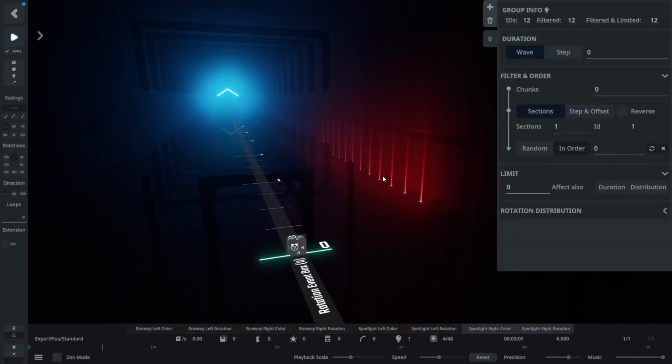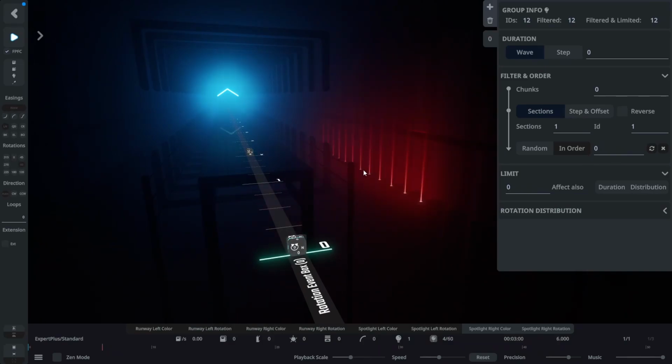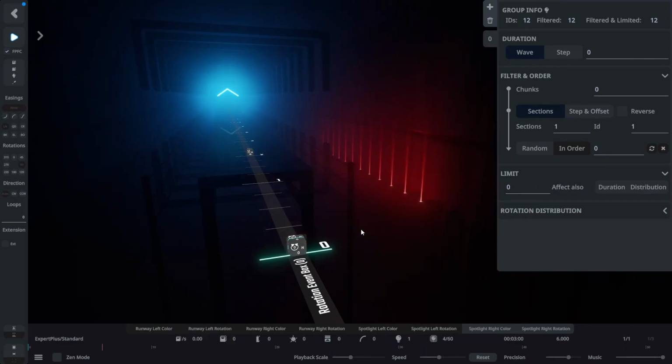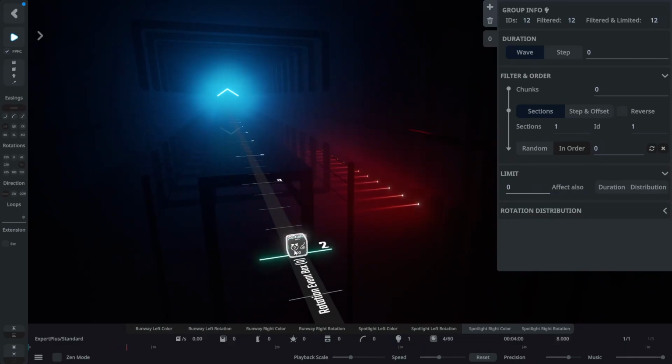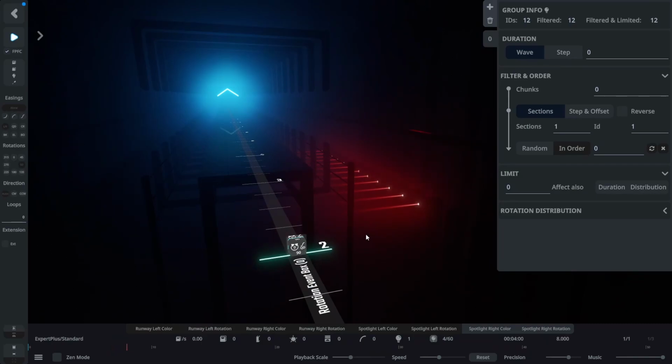Let's move on to rotation events. Rotation events affects the angles of the light. The way rotation events fade in from one event to the next is determined by their easing. This is the non-easing. It transitions instantly. Just like in brightness distributions, we have access to linear easings, quad in, quad out, and quad in out. In rotations, we also have access to more easings, such as elastic and bounce.